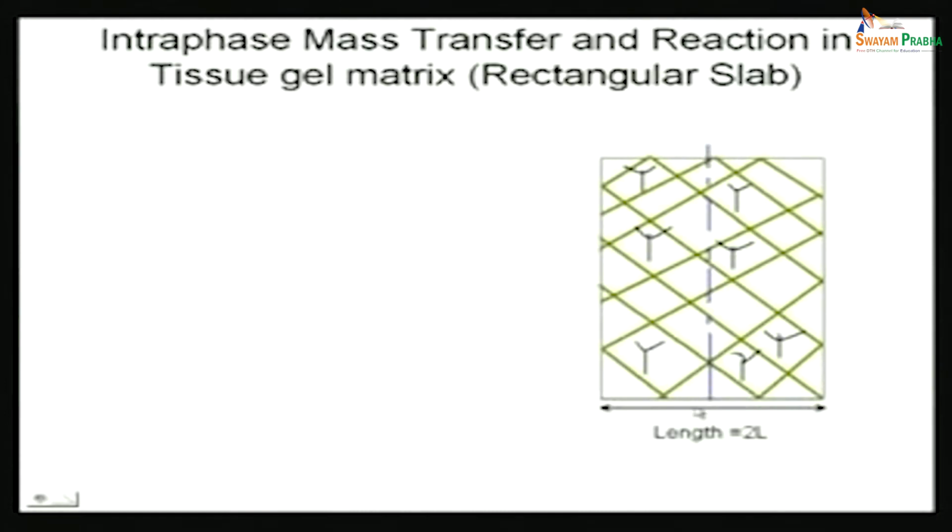So now let's go and actually solve a problem. The first problem we look at is interphase mass transfer and reaction in a rectangular slab. We'll look at the sphere and the rectangle. So first thing we look at today is this problem in the rectangular slab. So what is my basic governing equation for the rectangular slab?